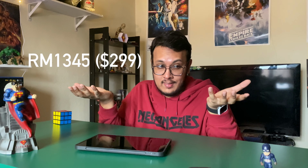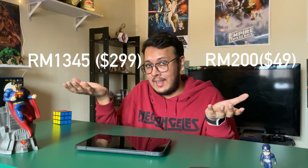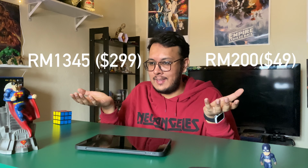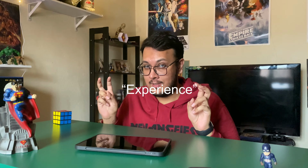And to compare the prices between the Magic Keyboard and the MOFT Float, the only difference I see is that this one comes with the keyboard, trackpad, and the extra Type-C port, and this one's just well protected and it floats. So are you telling me that the extra price difference in between is just for the keyboard? Will you pay that much, or will you just get the case with, you know, a wireless keyboard? You could get a cheap one, just saying, and it still wouldn't cost as much as the Magic Keyboard. So yeah, that's something to think about. It's basically all about whether or not you're willing to spend that much money for an experience.